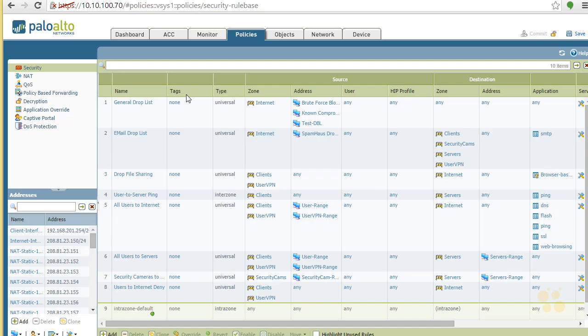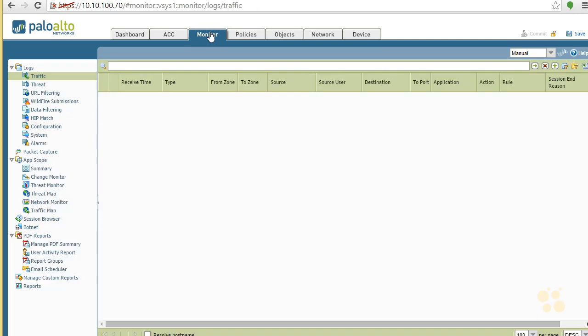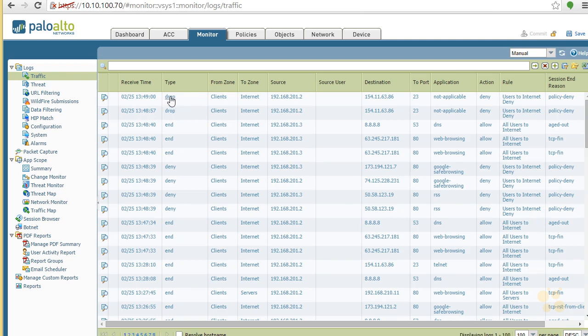We could go back onto our browser and into our monitor and look at traffic logs. What we'll see right now, notice right here, the drop. We've got a couple of drops from my .2 host. It was dropped because of the rule users to internet deny. All these things in here, because it wasn't allowed. Remember we changed our permit portion to only allow certain things. So my DNS as an example was allowed right there. It worked fine. My ping would have worked fine. Probably showed up under a different thing on here.